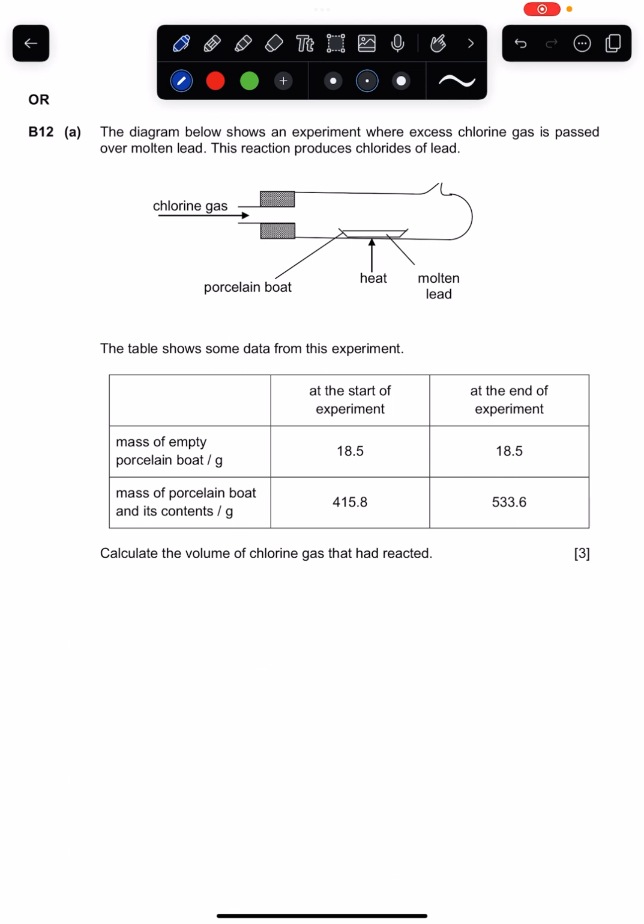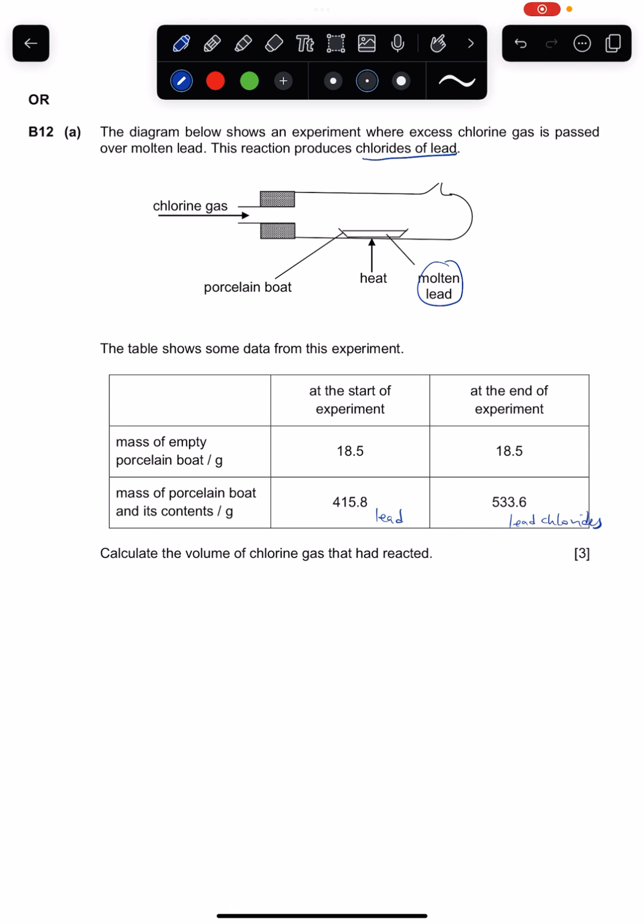Okay, you are given all this. So at the start, what happened? At the start, you have lead. So at the start, this is lead lah. Then after that, at the end, the chlorine gas goes through. So this one becomes lead chlorides. I use the word chlorides because the question says chlorides of lead. I don't know what exactly it is. So be it.